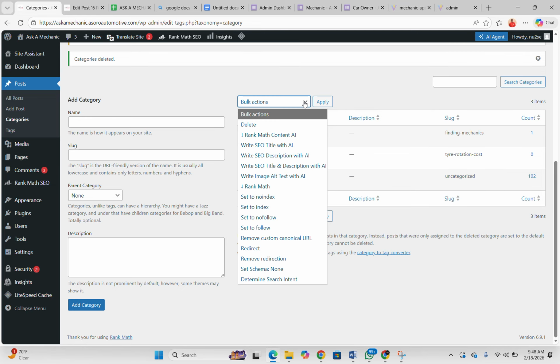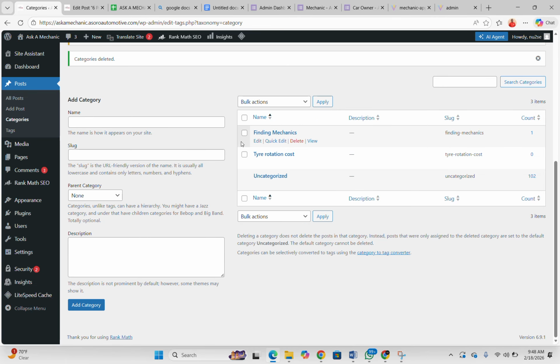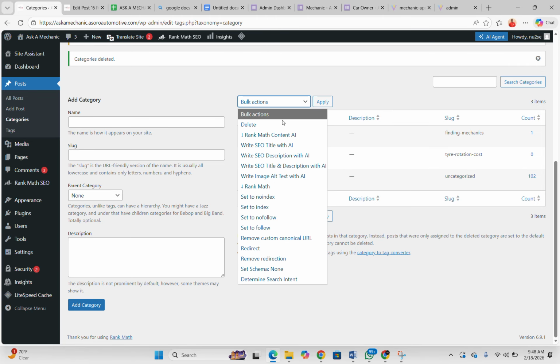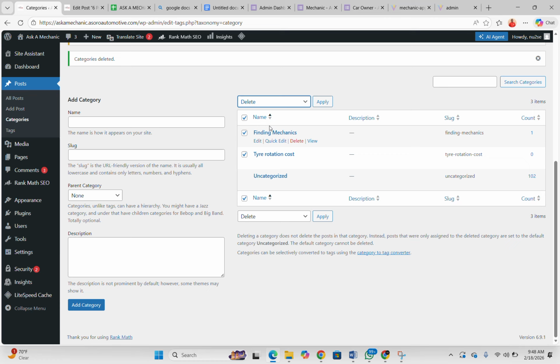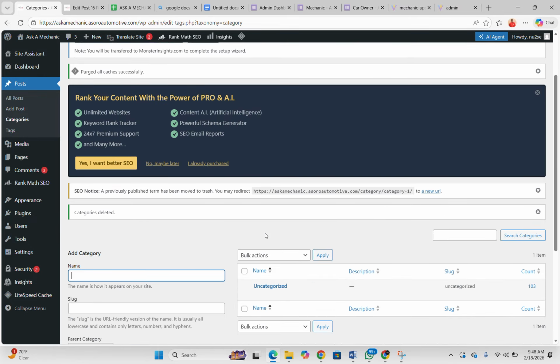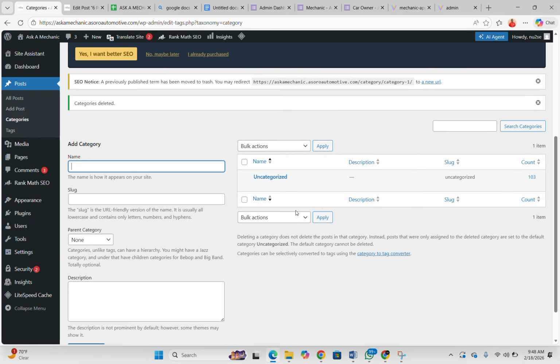I'm just going to delete every other category apart from uncategorized. You can't delete uncategorized because that shows that there's no category.